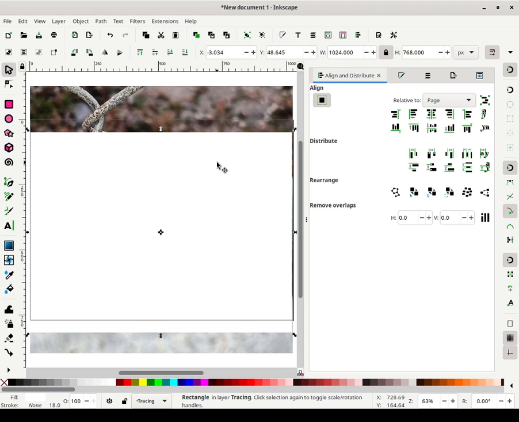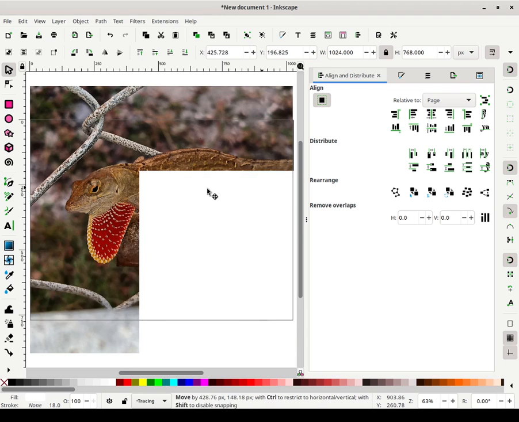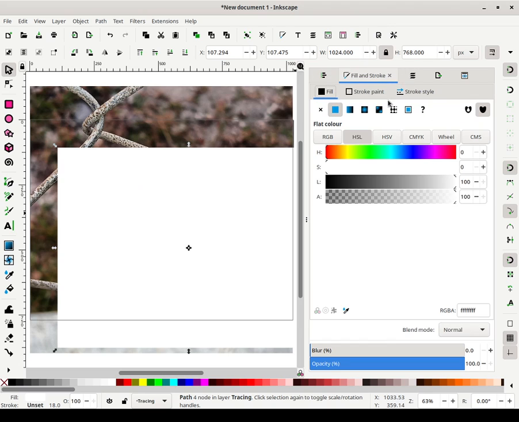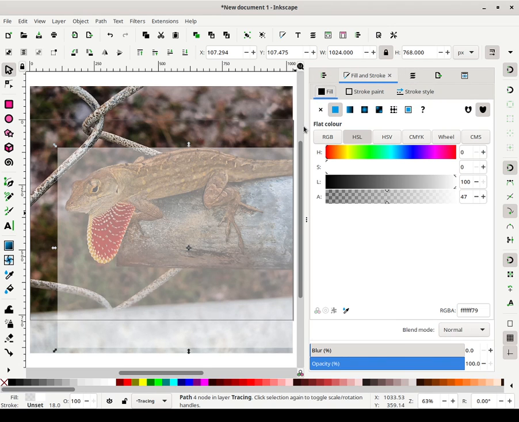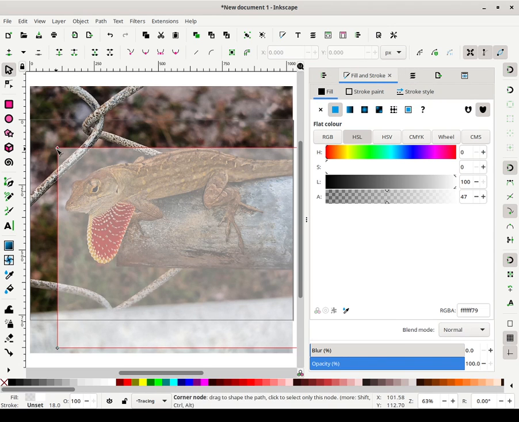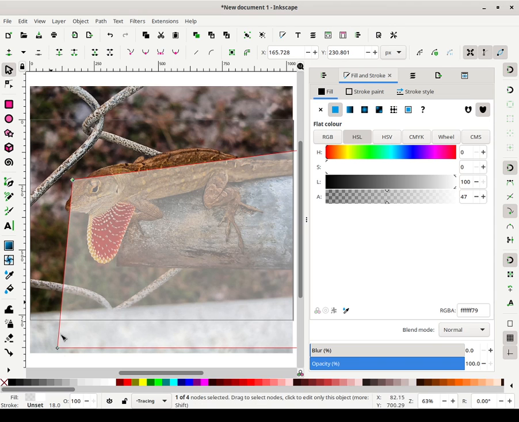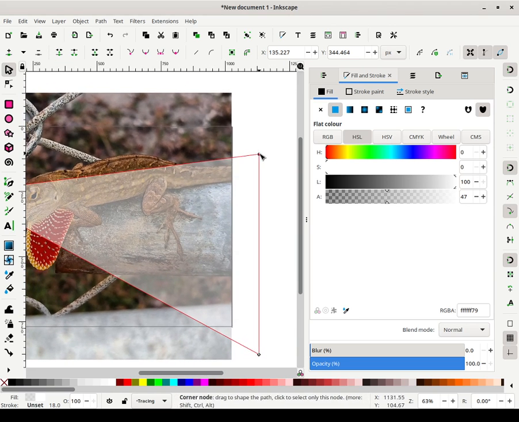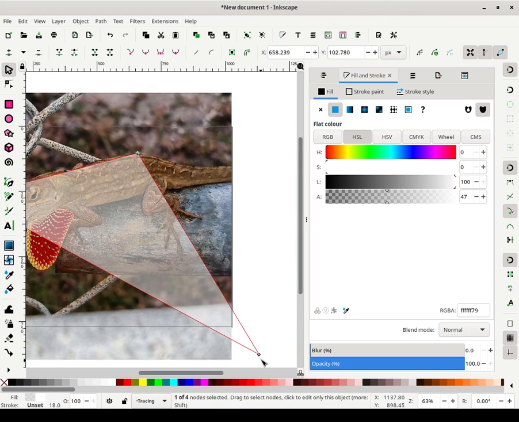So there are two ways you can do this. I can use this same object that I just added. I can convert object to path. Of course, I want to make this somewhat translucent, and I can then move these points around into position and trace the lizard like this.